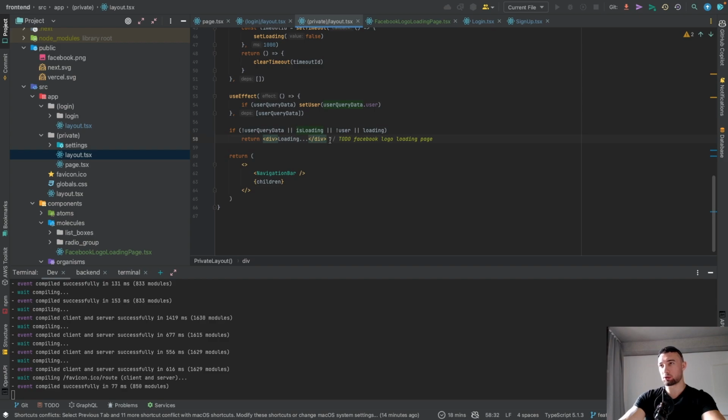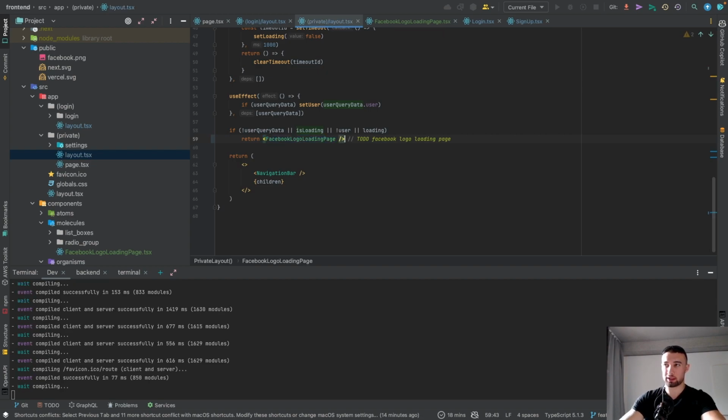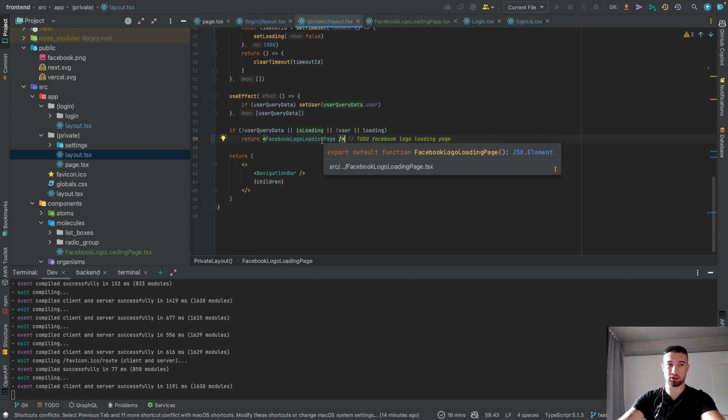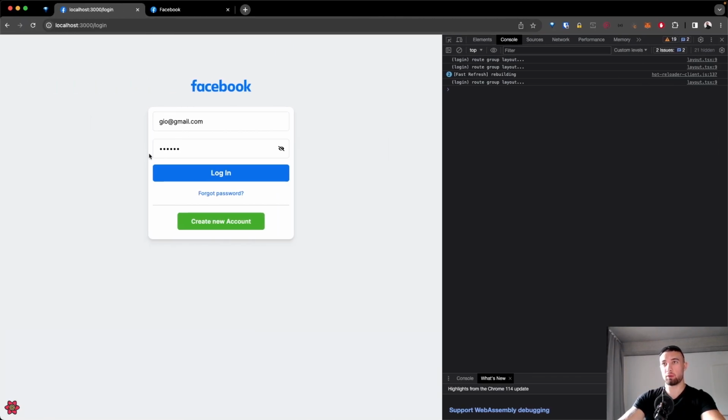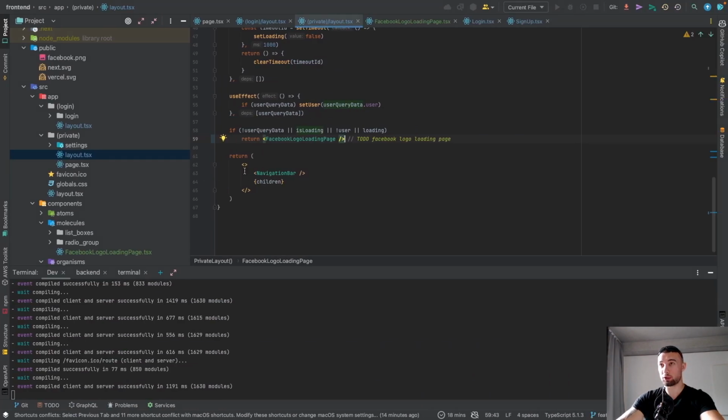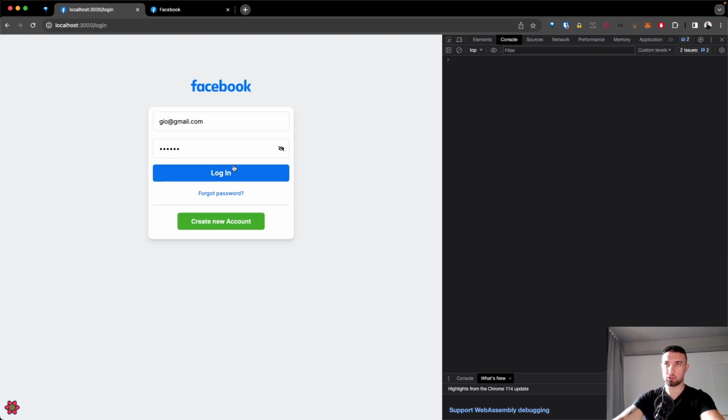And here also, when we check whether the user exists and whether he's authenticated or authorized before entering private or protected pages, the screen will be shown there as well, this Facebook logo loading page screen.